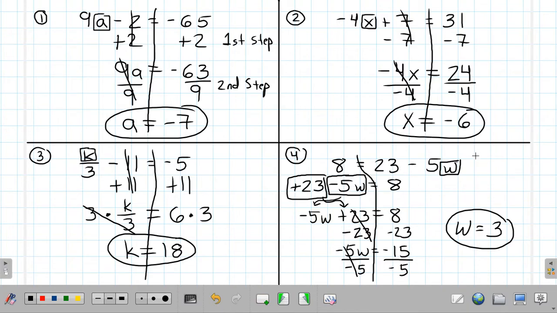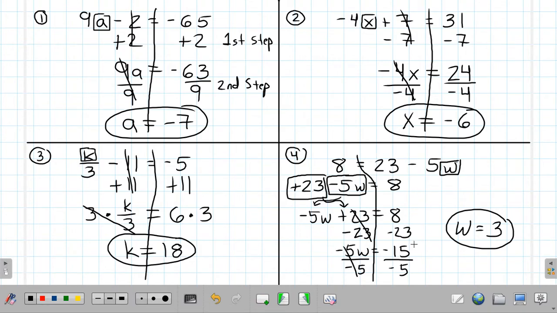And once again, plug that back in. 5 times 3 is 15. 23 minus 15 is 8. So when we plug 3 back in here, even though things are all kind of flipped around, we can manipulate, and this is what we talked about when we simplified expressions. We can move our constant terms and variable terms around, but you don't necessarily have to move things around. You could have seen at the beginning we needed to get rid of this 23, so I needed to subtract 23. Then that would leave you with a -5w, so then I would divide by -5.